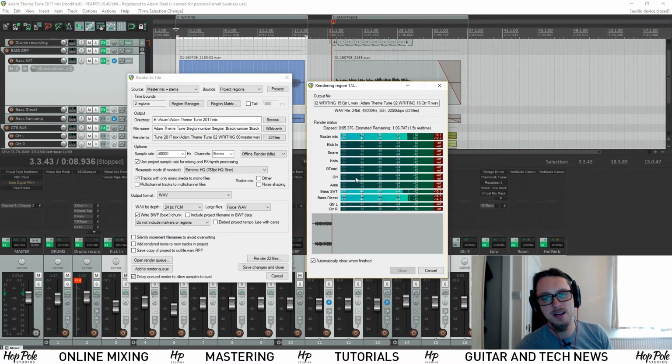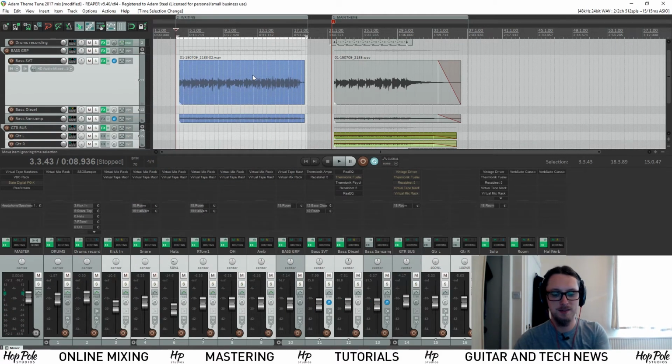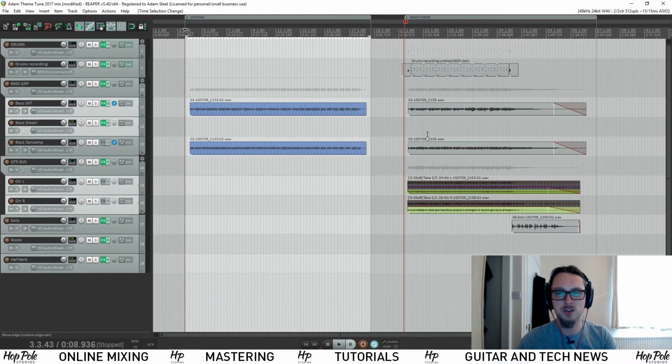But here's the next interesting thing. This track on the left here, let's take away the mixer, only has bass parts. It doesn't have any of the guitars, any of the drums. So we're wasting files, wasting file space, possibly confusing a mix engineer if we send him 50 channels and 20 of them are empty. So that's where the region render matrix comes in.